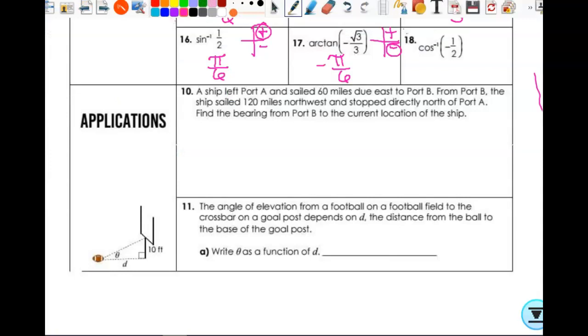Here's F. Cosine can come from which quadrants? First and second. This is negative, so which one's it coming from? Second. Okay. What angle gives me a cosine value of 1/2? Pi thirds. And then my second quadrant pi thirds angle is? Yeah, because I'm going to the second quadrant.